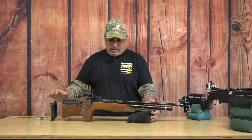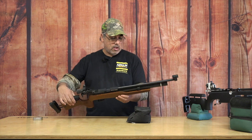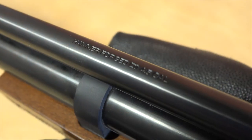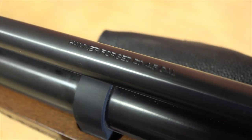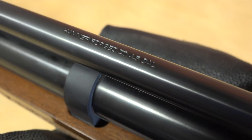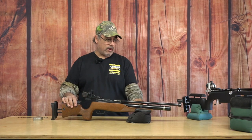The weight of the gun, it's got a good weight to it. It's far more solid feeling to me. And if you look at the barrel, this is a Hammer Forged Precision Match barrel, and it's much thicker. And it doesn't have any flex to it. There's no vibration. There's very little movement. So this thing is very, very nice.